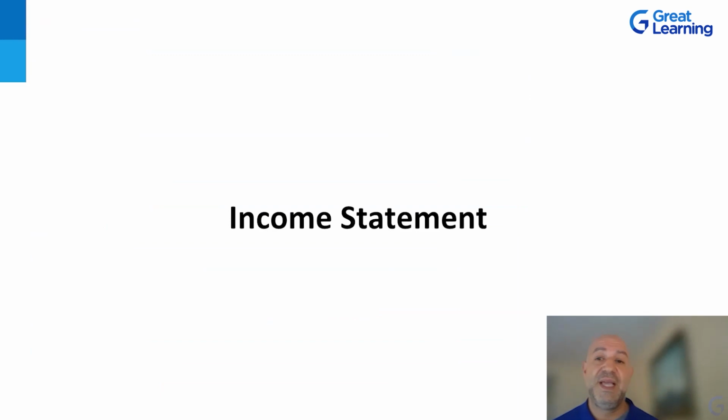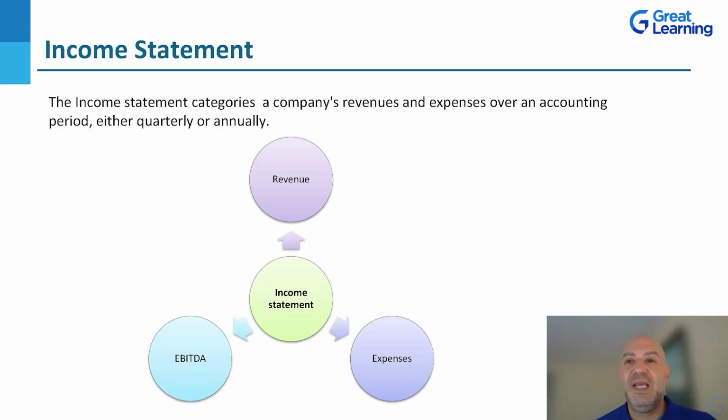So the next important thing is the income statement. The income statement categorizes a company's revenues and expenses over a period of time. It's usually quarterly or annually, but when you look at the income statement, you're looking at, what's the revenue that's coming in, and it shows a clear picture. Same thing with expenses. So if we look year over year, have our expenses increased? And if they have increased, what's the purpose of it? Again, I used the example prior of expanding your operations. So expenses could increase. And then earnings before debt, that's also very important too.